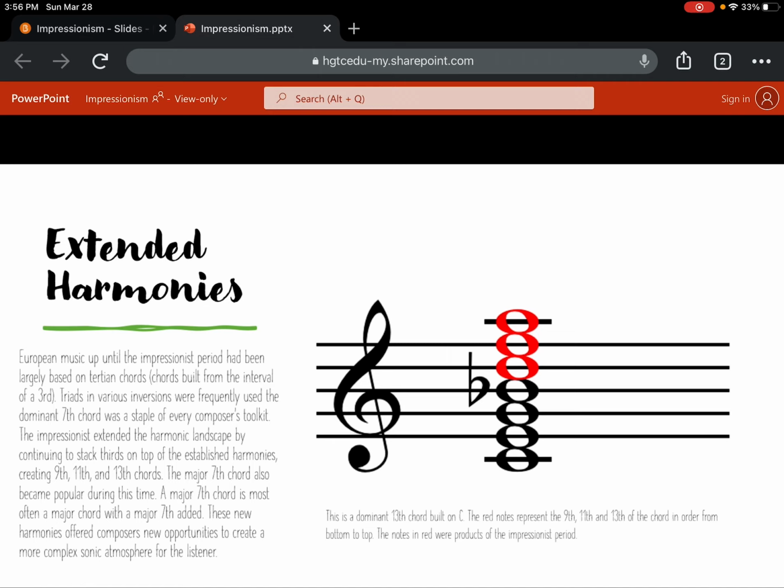But as time went on, composers like Debussy and others began to continue to stack thirds on top of the thirds that were already there. So we have a root, third, fifth, seventh, and then what if we add a few more? What if we add the next third, which would be the 9th, and the 11th, and the 13th? Then we have a much more complex chord than before. Here's just the 7th, and here's the 13th, with the 3 extra pitches.